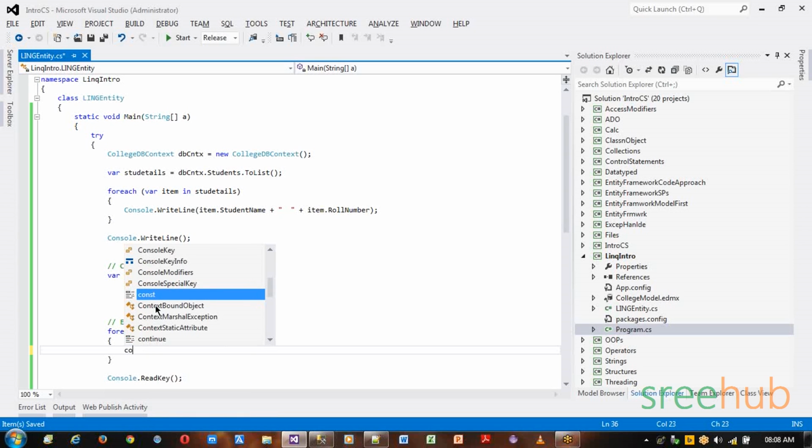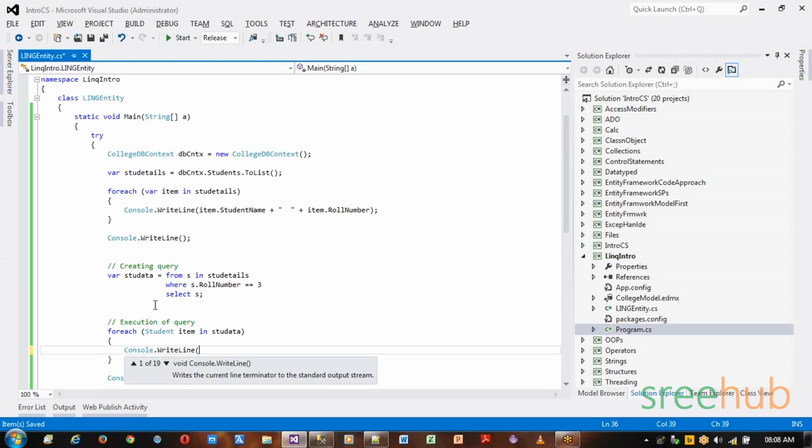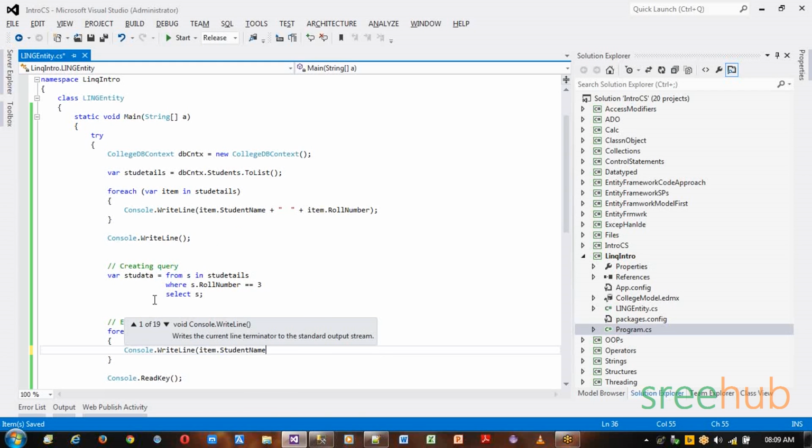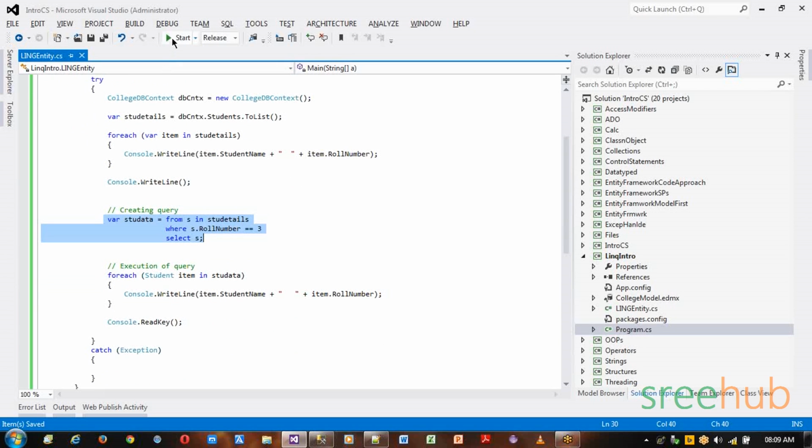So here I'll be reading with Console.WriteLine. Now let me print student name, which is item dot student name, plus item dot roll number. Fine. I've done some query internally and after that, let me run this.